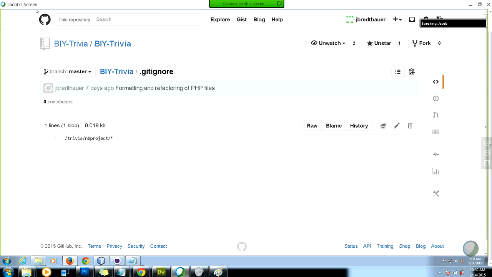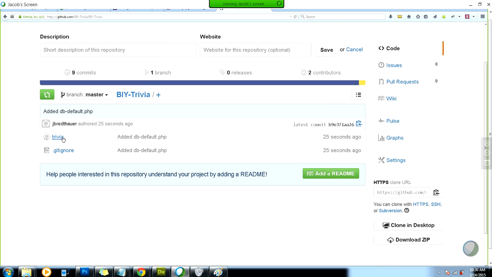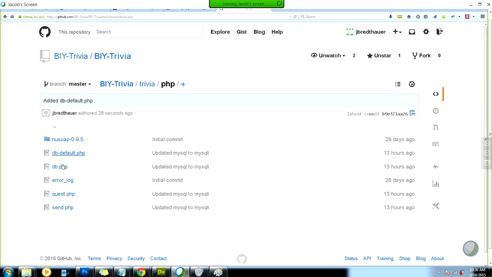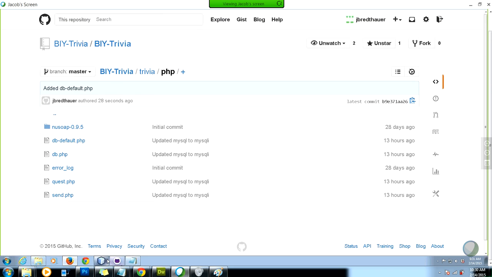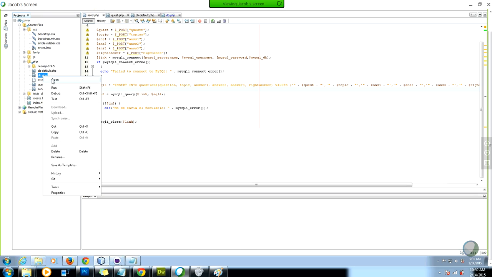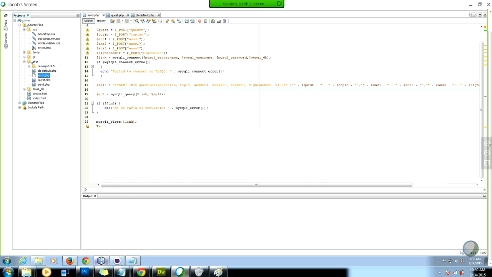And if we look here, okay, there's our commit. Now what we would want to do is have a commit that deletes this db.php. So why don't I try that? Okay.